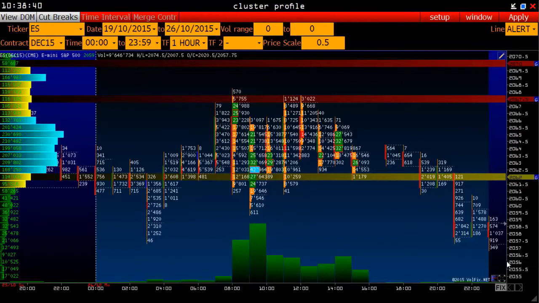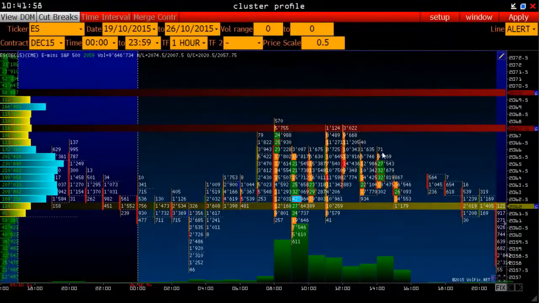Knowing the average volume of our tool, we must pay attention to the volumes that greatly exceed it. For instance, in mini S&P, in a 1 hour time bar, the average volumes don't exceed 20,000 contracts. Respectively, we draw attention to more significant ones, for example this one. When we see a large volume, we must also look at the reaction to this volume. For example, in this case, the price fanned out this volume several times.